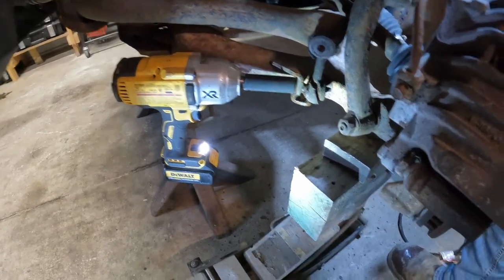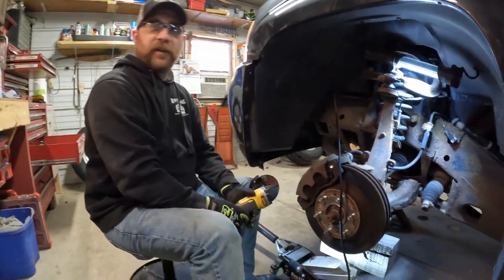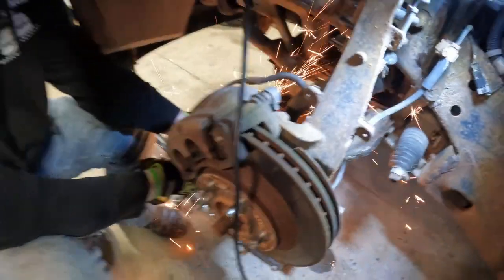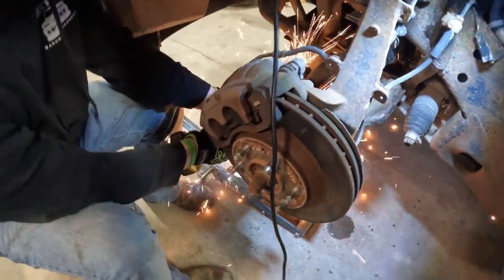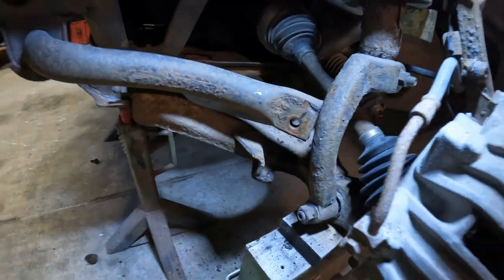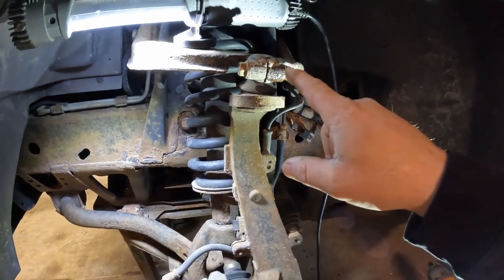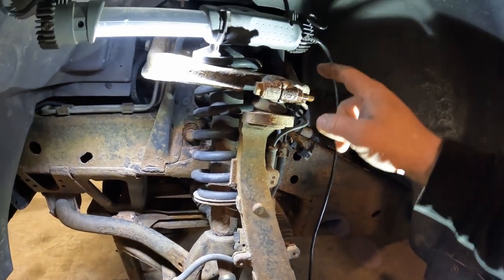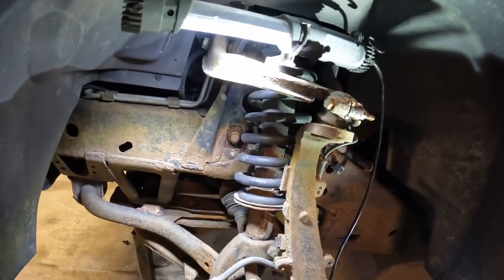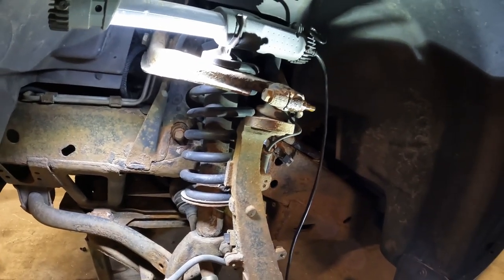That's unfortunate. Well, since we rounded the bolts off, plan B, cut off wheel, we're just gonna cut them off. So here goes nothing. Well, we got a cut off down there. So next item on the agenda is crack this top one loose and then lift the control arm off that, and then we can tip this out of the way and we'll replace that upper control arm and see if we can replace this ball joint.